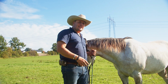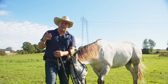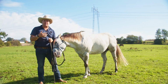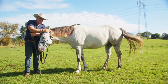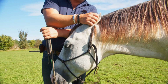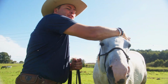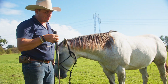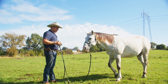So comfort is a big thing with these kind of horses, where, as you saw with Ville, play and activity is a bigger thing with that kind of horse. So let's get on with it, and then let's show you a typical introverted and creative behavior. So here, comfortable is what he's going for. Food is a big thing with these kind of horses. And when they can't get food, they like scratches like this.